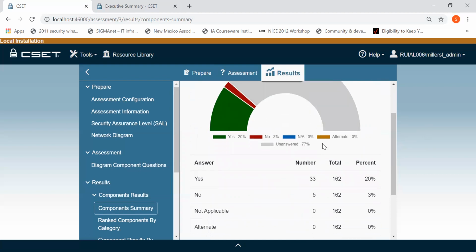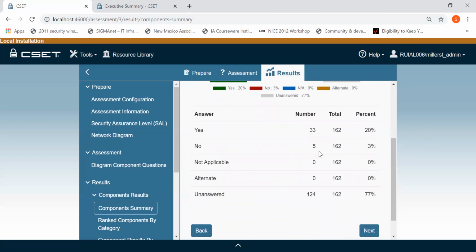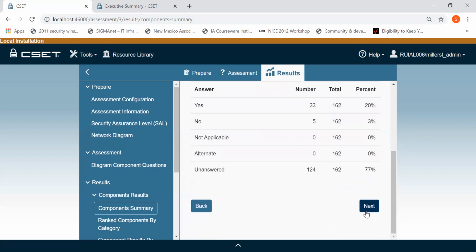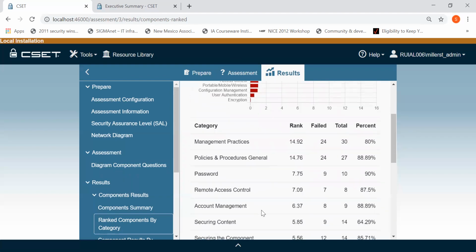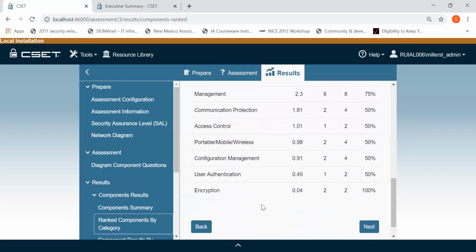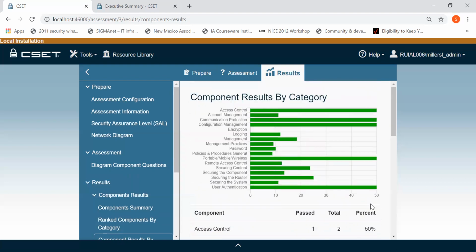So it does show yeses, and we had 5 no's. It identifies where we have some management practices that have some exposures. So you can go through those, and then component results by category.